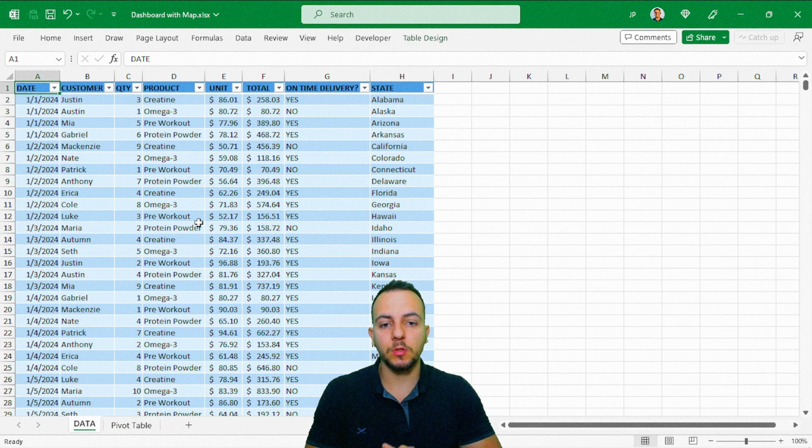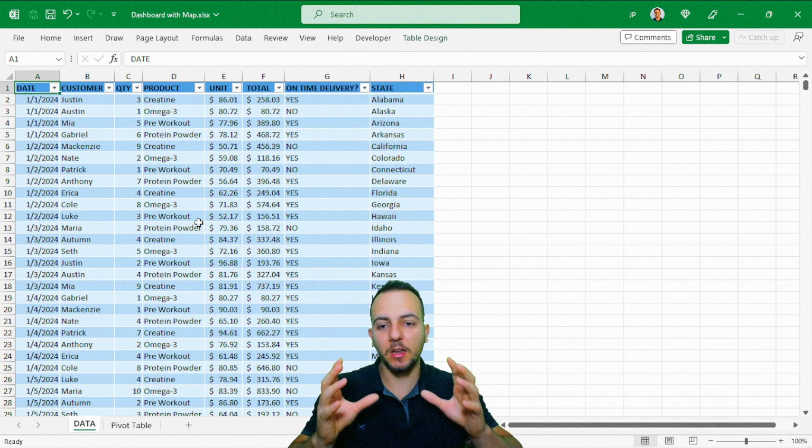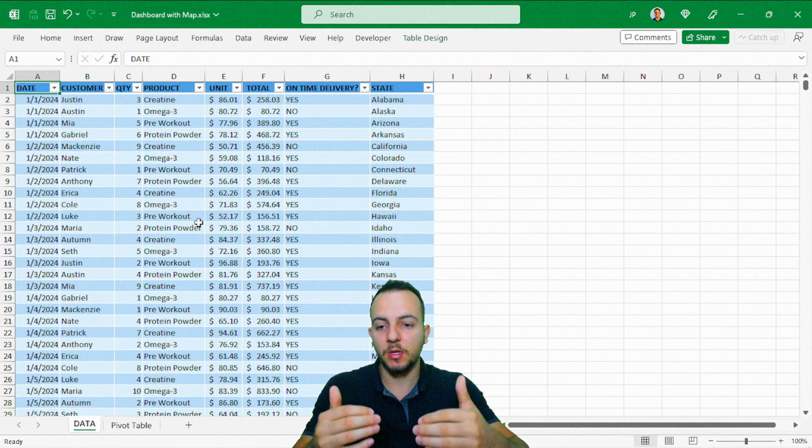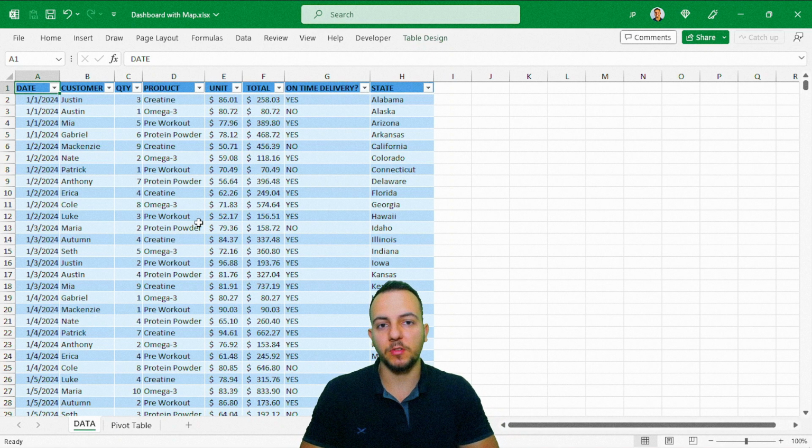What is the total sold per state? What is the total sold by product, for example? And then you can be more specific yet. So what is the total sold by product by state, for example? What is the total sold per year, per month, per customer, for example? So you can take a large data set, a large value, and then you can continue to make it more specific. It's a tip to use to create pivot tables. I always follow this tip and it works pretty well, okay?